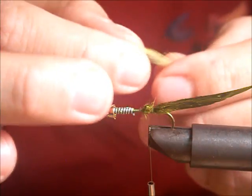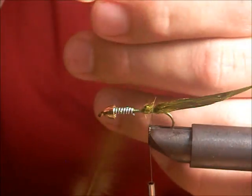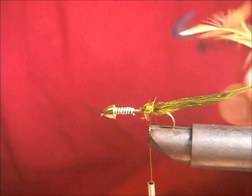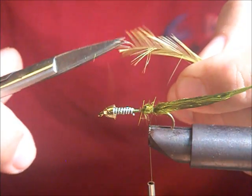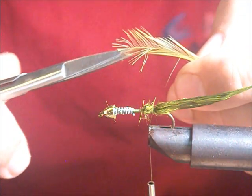Okay? So to do this, I'm going to pull them back just so they can separate out a little bit. Let me just trim this front off. Alright, and then you just cut these down just a little so they aren't too spiky.